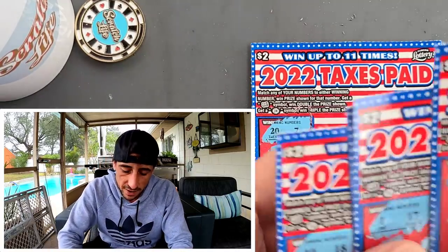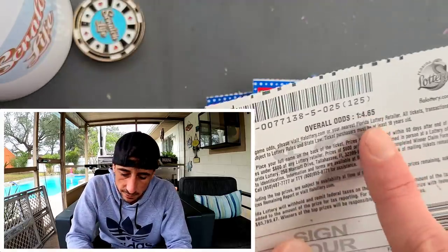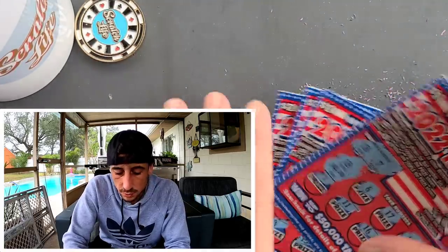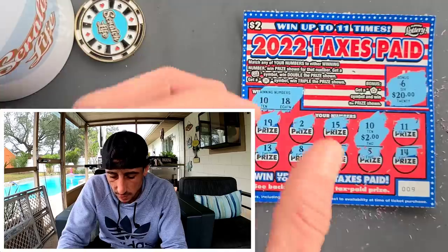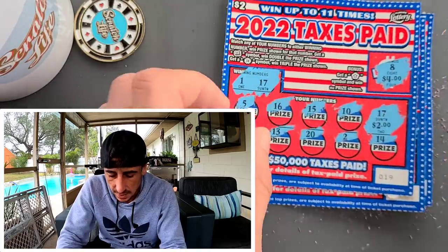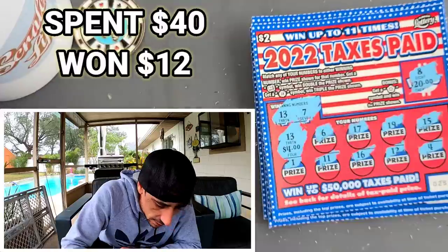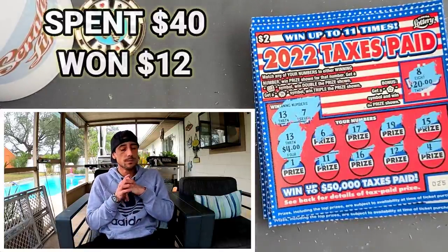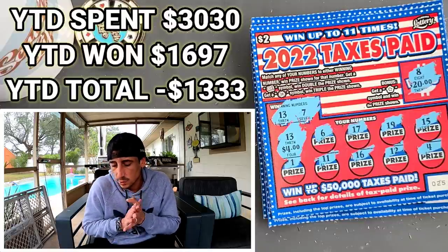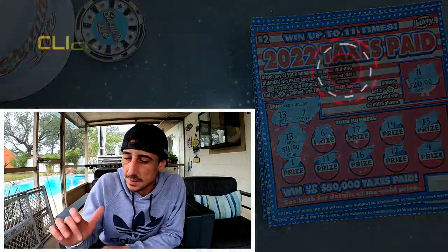We didn't beat the odds on this at all. We found four winners out of 20 tickets, which is right within the odds — one win out of every five tickets at 4.65. All minimum payouts or double-ups, so no luck for today really. We got a two dollar hit first win, double up on nasty 12 for six, 12 back out of 40. Try to do much better than this — it won't be too hard. This is a pretty average session. Have yourself a beautiful day guys, and I'm out.